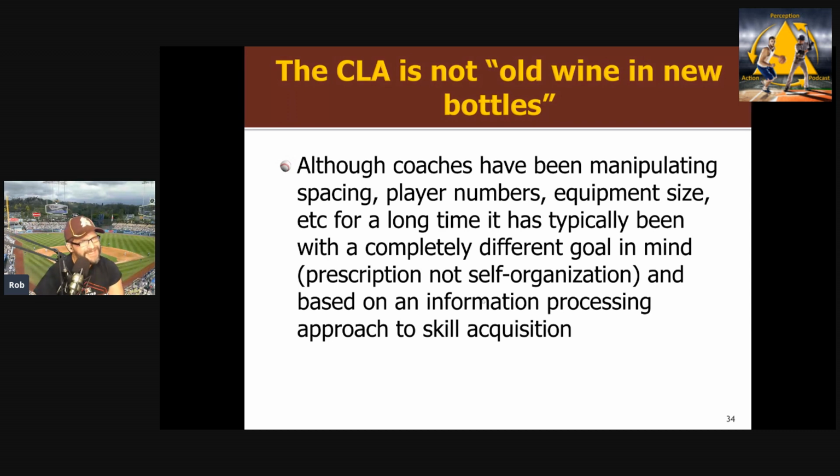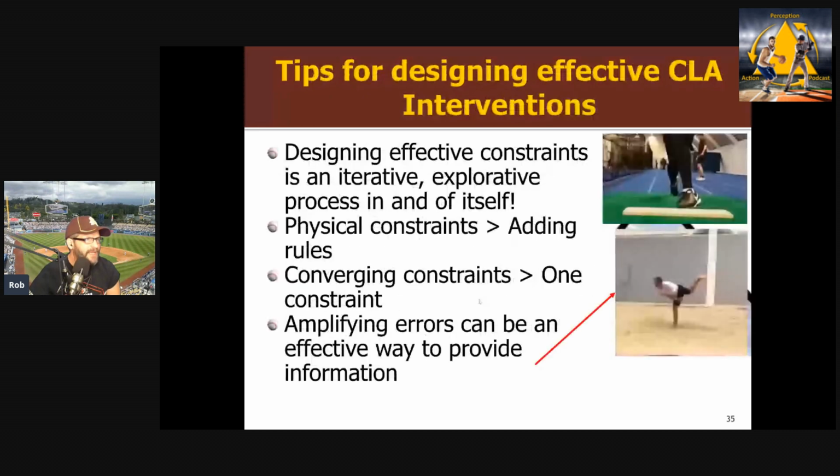What's new is the goal and the way we use it, right? So the new goal is self-organization, not prescriptive instruction, not understanding the correct technique, right? And so what's new is these tools that have been around for a long time, these techniques, are being used in an ecological approach instead of an information approach, right? So it's not just rehashing things and slapping a new label on it. It's using it in a fundamentally, completely different way, right? So that's really important. So to end off, I wanted to just give a few tips that I found.